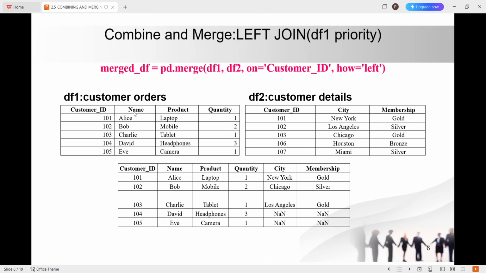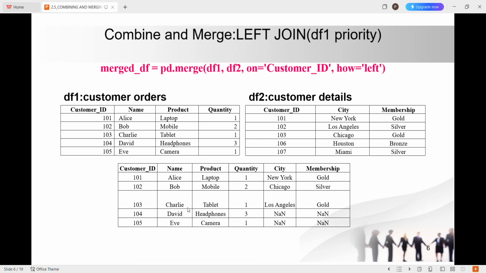So here similarly you have two data frames, one of customer order and another of customer details. So now when I give the df1 priority, when I say it is a left join, I'll just take the values of only these IDs which are present in my df1 alone. So 101 to 105 is there, then the corresponding name, product, quantity is being added.